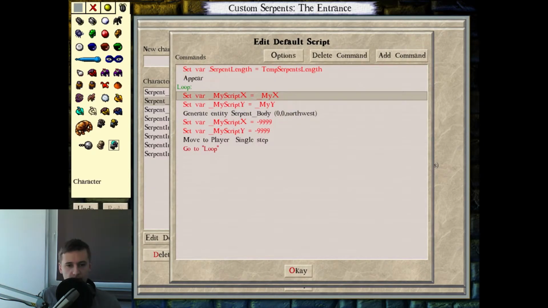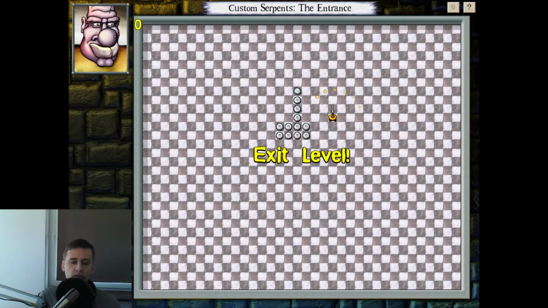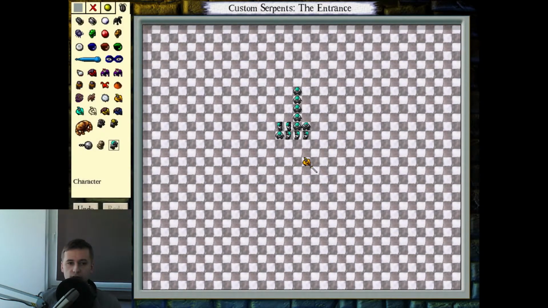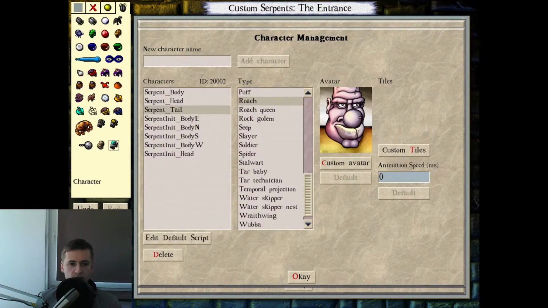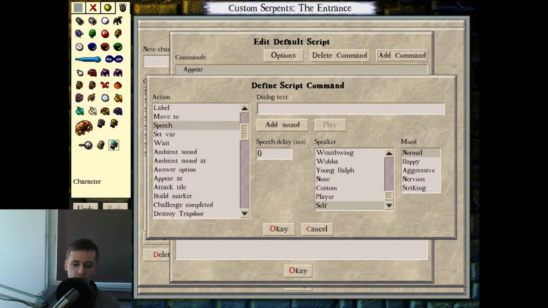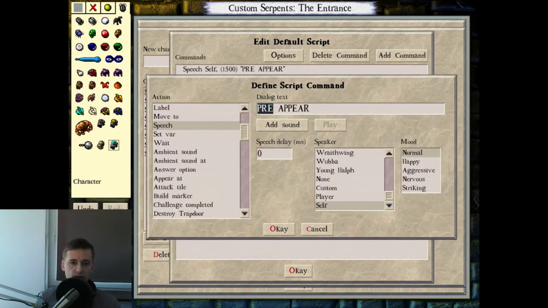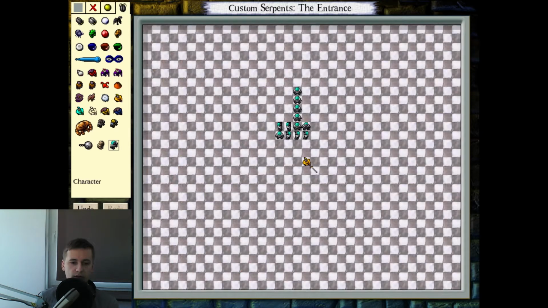It generates the body at its own position, then it moves, and for some weird reason, the body is created with a delay of a single turn. Okay. Let's go to body. Pre-appear. After appear. Let's see what happens now.